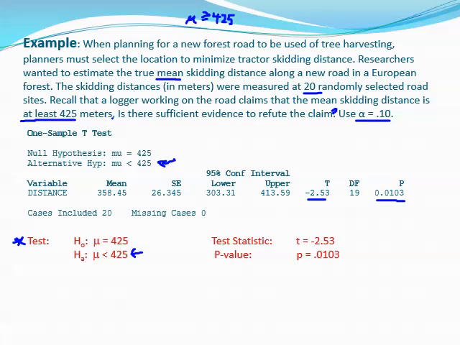How do you say it? What's the wording? Great time to pause this video. Pause it. What would your conclusion be? At alpha equal 0.10, we reject. There is, now fill in the blank. Test yourself. I'm not going to be there doing it for you on exams, on your projects. You're going to have to test yourself. Pause and then come back.